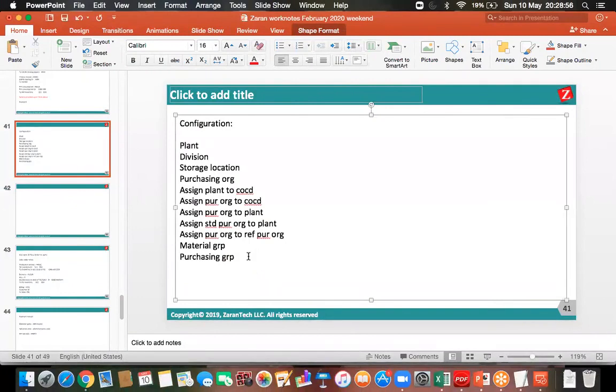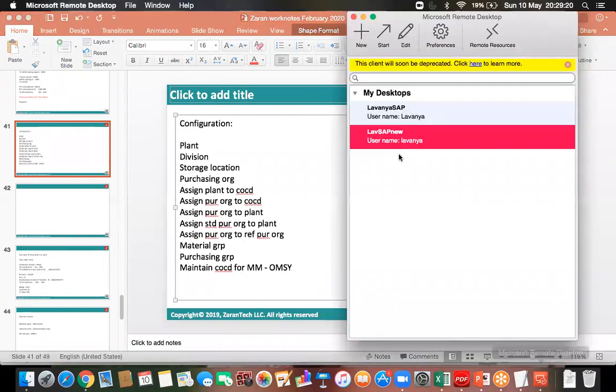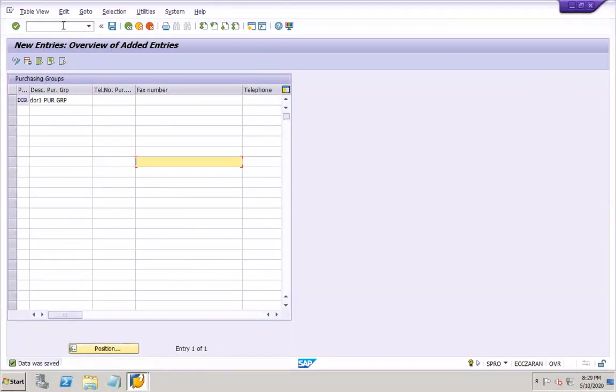Next is maintain company codes for material management. Whichever is important for you to understand, I will be giving you transaction codes. OMSY. Only when I give you a transaction code, you must understand it is a bit important in integration.